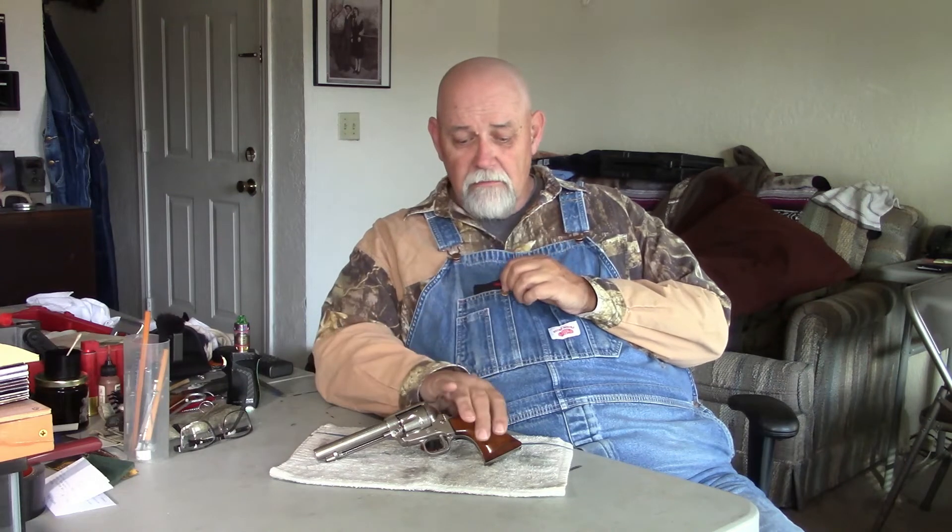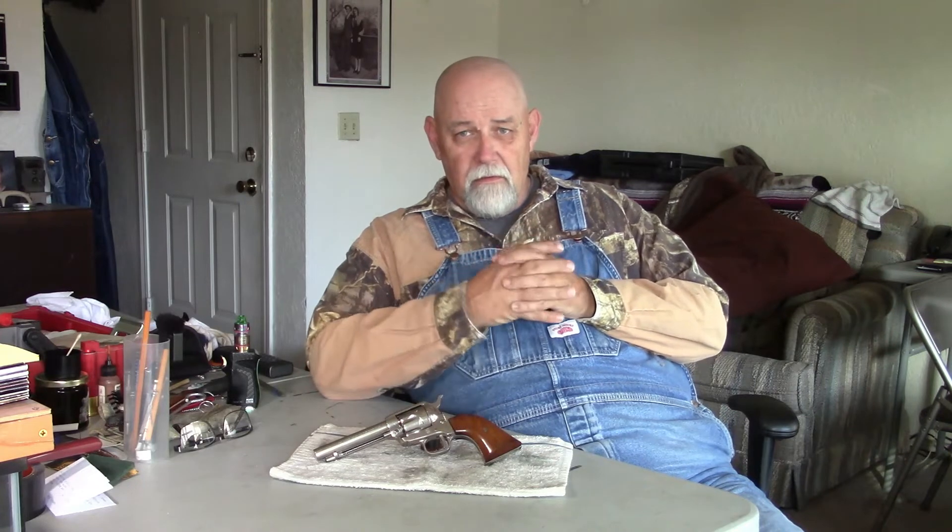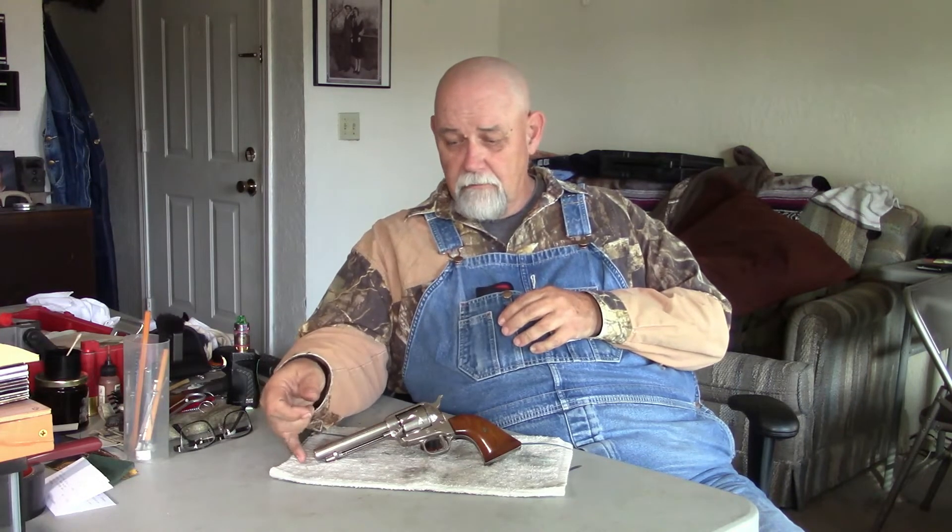This weapon has deep rich walnut grips. They don't have the emblems on them — Colt turned out a couple of different style sets of grips, and these don't have the rearing pony with the busted lance — but they are fitted to the pistol and have a really pretty rich tone. It's got a five-digit serial number. I looked it up on the Colt website and the proof house, and it is truly a 1961 pistol. It's got your regular four and seven-eighths inch — what some call a five-inch — barrel, with regular fixed sights, just like your old single-action wheel gun. All the screw heads are immaculate.